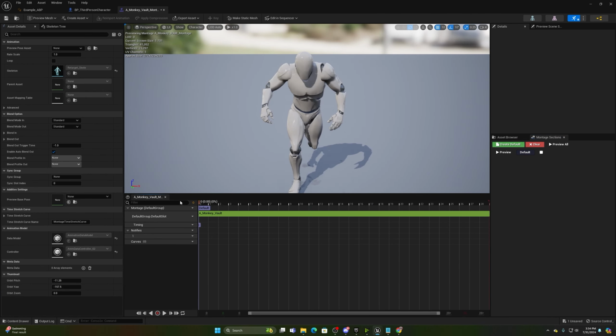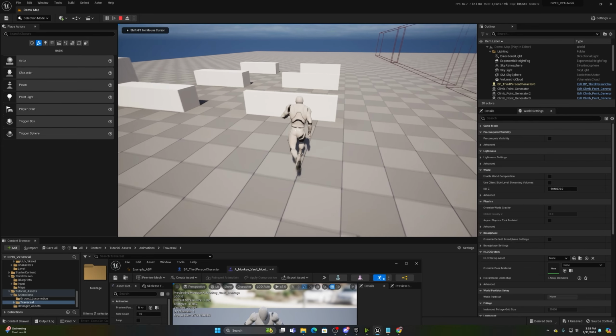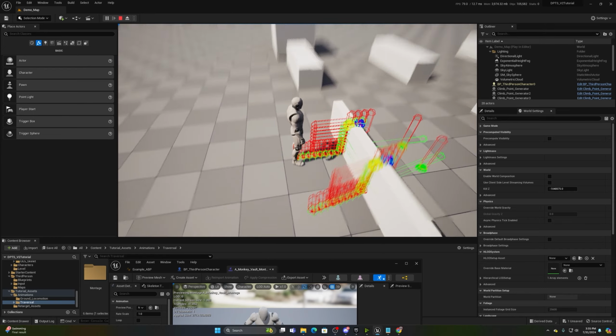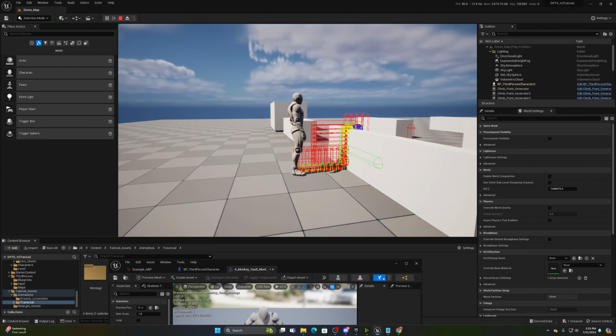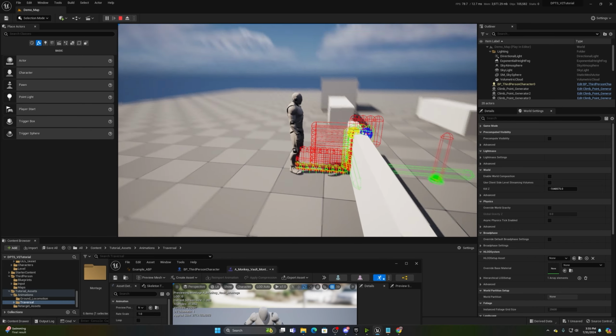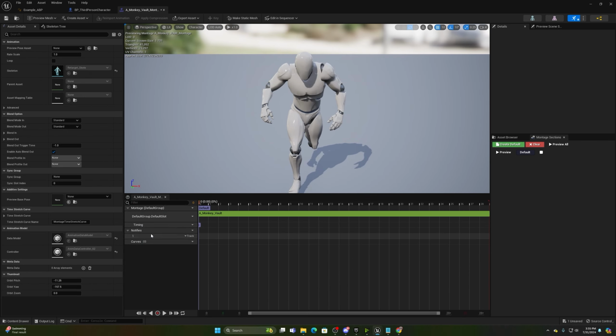Now, the way that this system works, just to show you guys one more time, is that if I walk up to this here and I press spacebar, that's right, we set it off of the jump input, you can see that warp 1 is yellow, warp 2 is blue, warp 3 is green. So I know that I want to go to warp 1 essentially. What we're going to do is go to the notifies track of the montage here, add another track, right click, and go down to add notifies state. Under this here, you're going to see motion warping as an option.